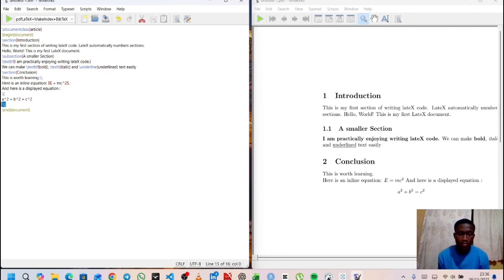Okay, so let's write a quadratic formula using LaTeX, like what I just did, a squared plus b squared equals c squared. You can also try writing a different quadratic equation with the same idea, using the inline as well as the displayed or centered type.